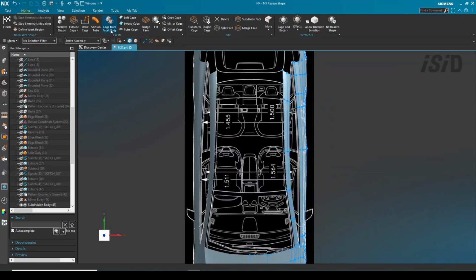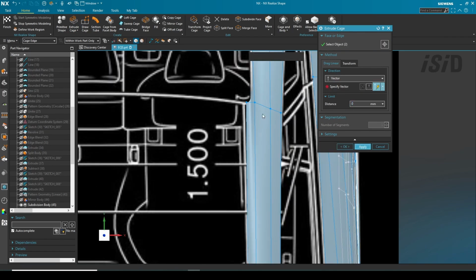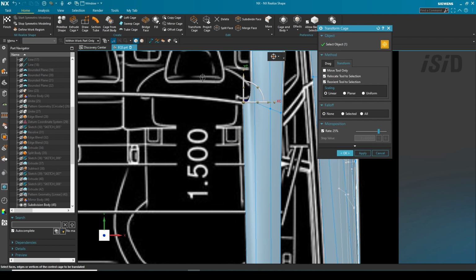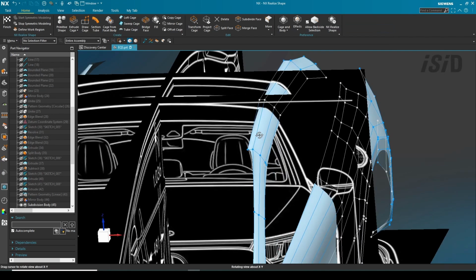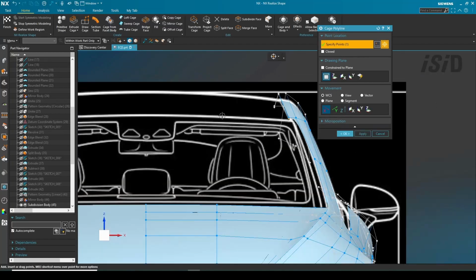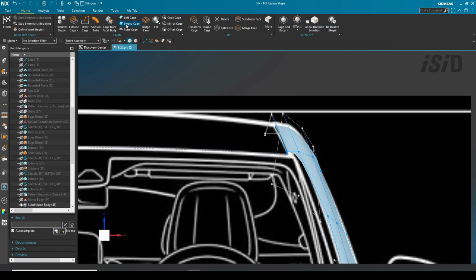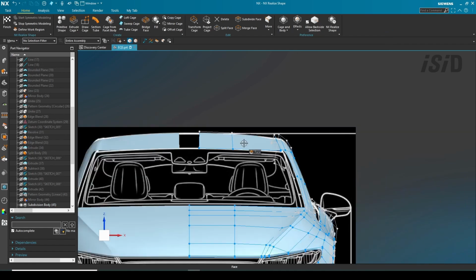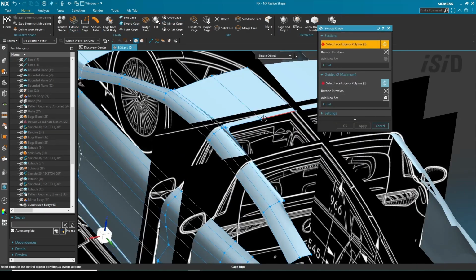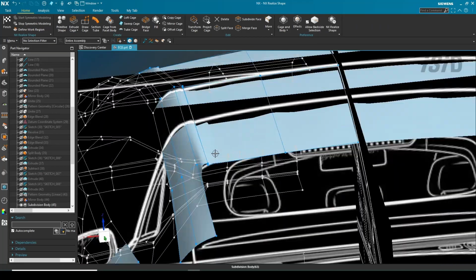And for the rooftop, I just need to extrude it inward and connect them together using sweep gauge. So here I'm using the sweep gauge and connecting them, and add another surface at the rooftop using the same method.